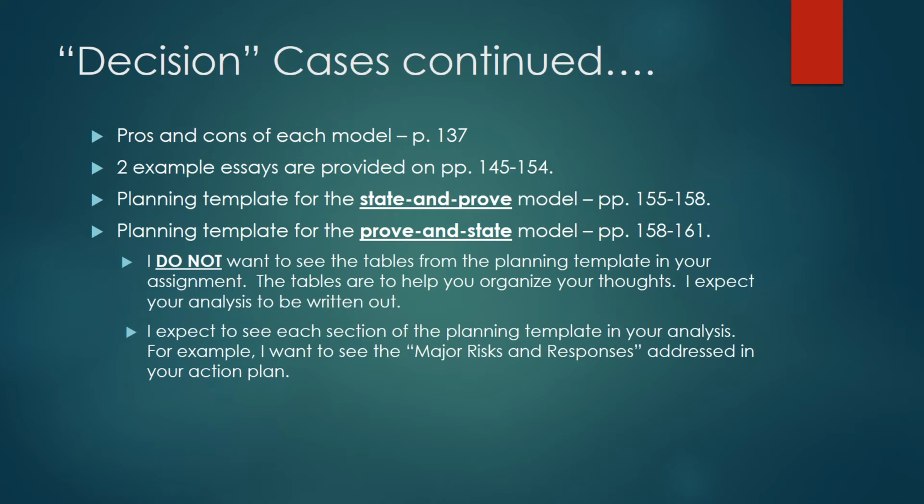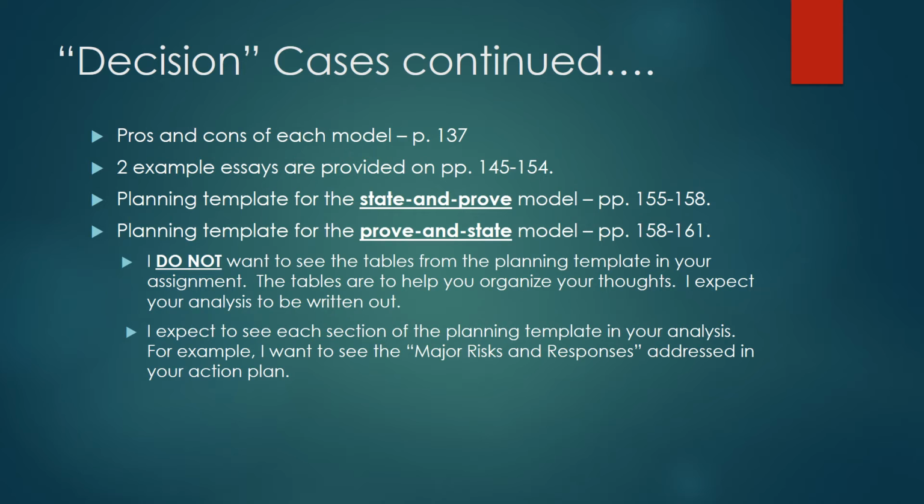In the prove and state model, the pro is that to the reader, the essay seems objective and scientific. The cons, however, it says more risk, you'll run out of time, so that criteria doesn't apply to us because we're not writing this analysis with a limited amount of time. But there is more risk that you're going to stray from the intended organization. So more risk that you're going to stray from the format outlined in the textbook.